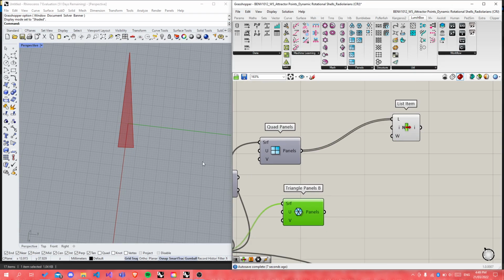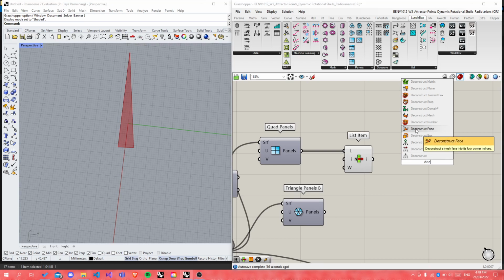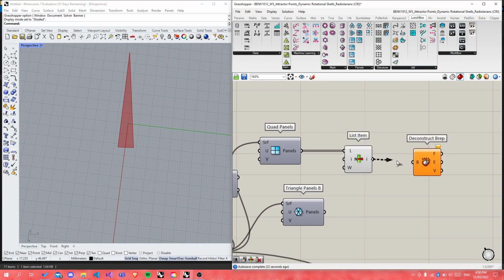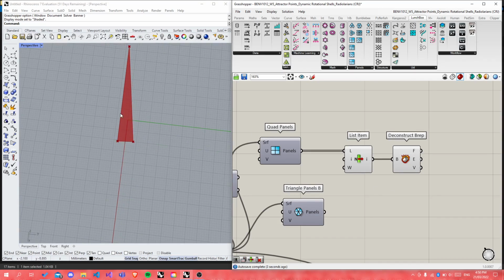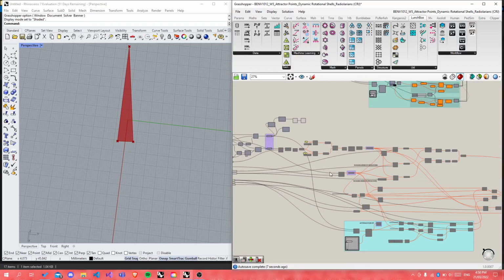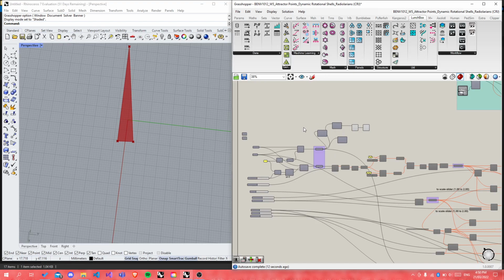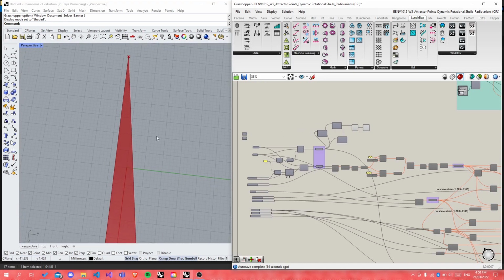But I think the problem with this one is that you're going to have to deconstruct a mesh face. You're going to have to find a way to deconstruct each of these panels into their respective segments and their vertices. Just carefully look through the script and see how our segments and our vertices from our initial panelization that didn't use Lunchbox, how that works.